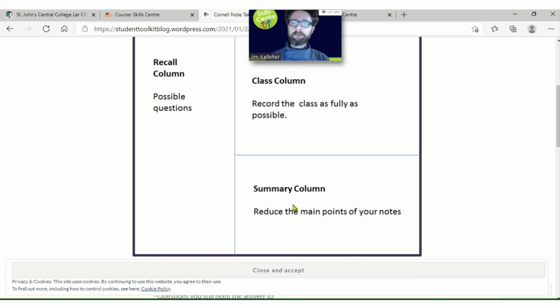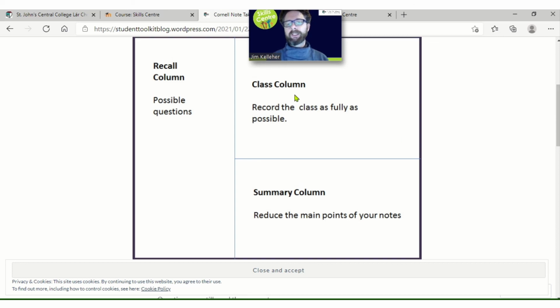It's helping you understand and revise and learn the content. So the idea is, in your note page, you're subdividing your page up. You're recording the key points. You're recording important takeaways or possible questions, and you're summarizing the content.